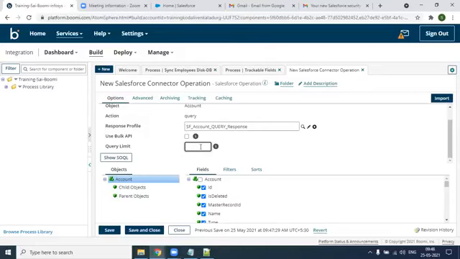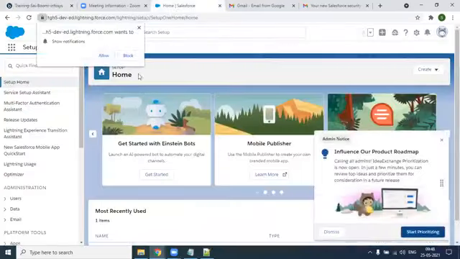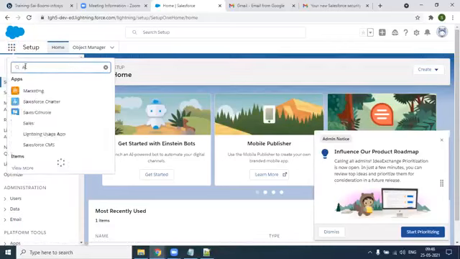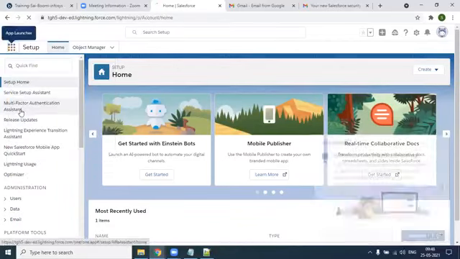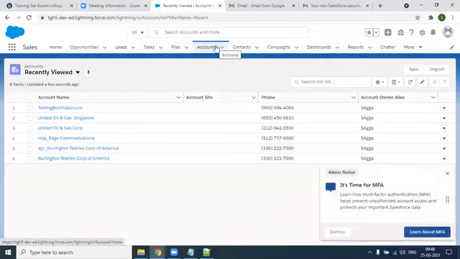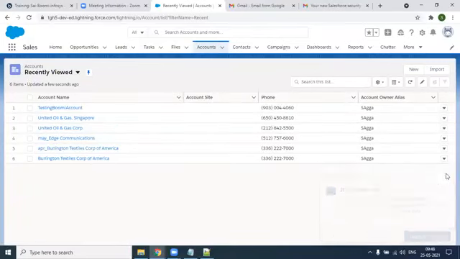So right now I have to see what are the accounts or what are the things we have over here, right? So how can we go to the accounts? We'll go here, we'll type accounts. Can you see some accounts? These were created by us, isn't it? Testing Boomi account, and so on.